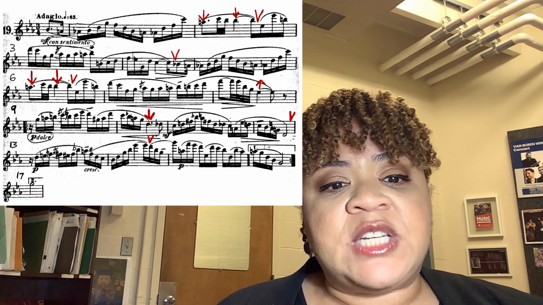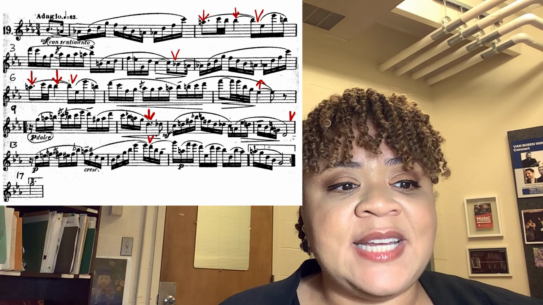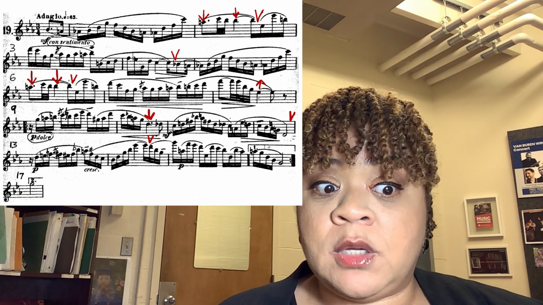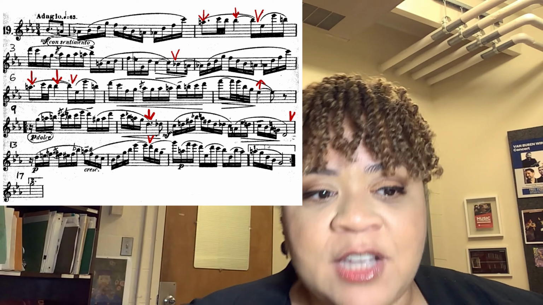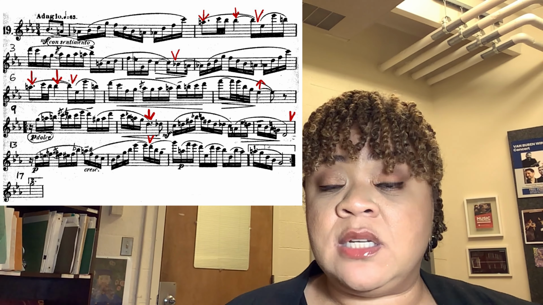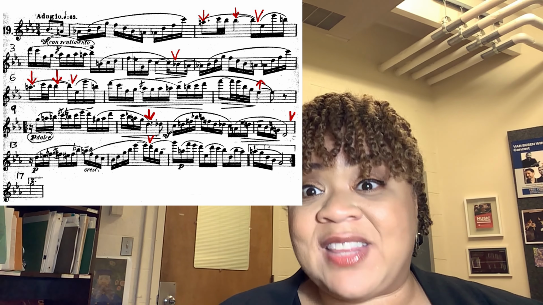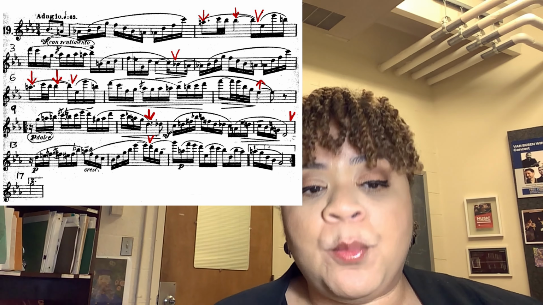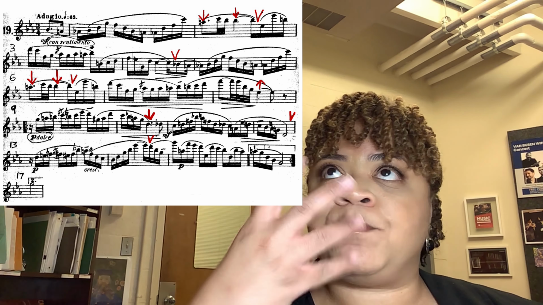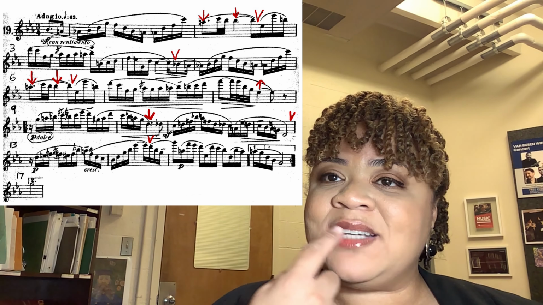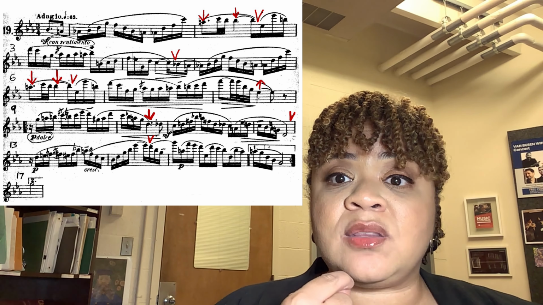Now, in measures 13 through 16, I take a breath after the E flat in measure 14, just to allow me to give extra nuance to the high G. And then you're going to notice a subito piano in measure 15 on the A. Now, I know on piccolo that's pretty difficult, but you can do it. With piccolo, everything is magnified. And so when you're trying to play soft on the piccolo, it's not a squeezing thing.